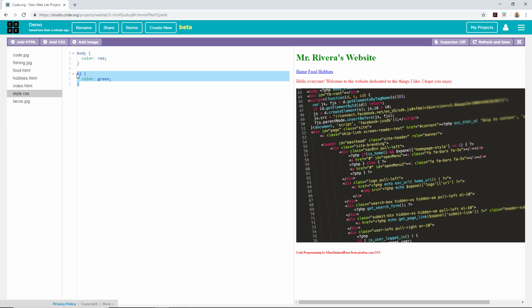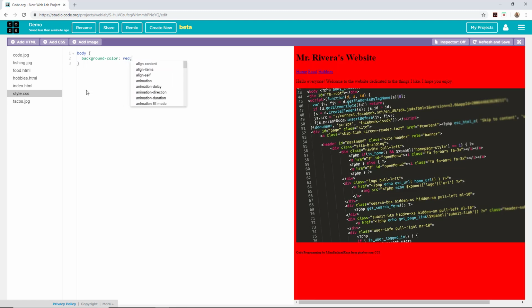The next thing we're going to look at, and this is really quick, is how to change the background of your whole web page. You could do one of two things. You could either do background or background color, and it'll do the exact same thing. So I do background color, and let's do red. There you go. It changes your whole web page red. And let me just show you that it will do the same thing with background. It's the exact same thing.